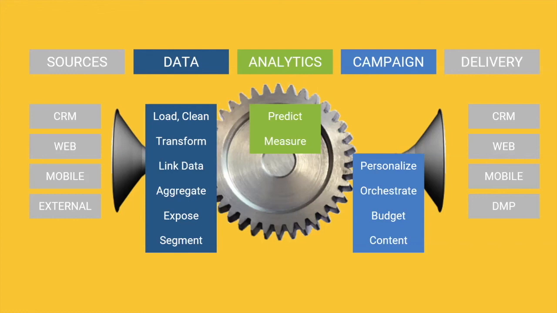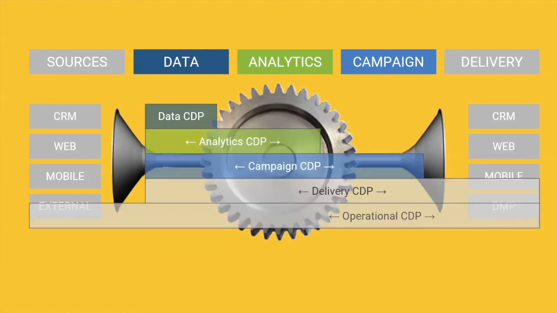If I don't have, say, a predictive modeling capability, it's nice to build that into my CDP, nice to buy a CDP that provides it. So we look at CDPs based on the scope of those functions that they provide. Some only do the data stuff, and if all I need is data, that's great. Some do data and analytics, and if that's what I need, that's great. Remember before we talked about not buying more features than you need, but also making sure that you get the minimum features that you need.